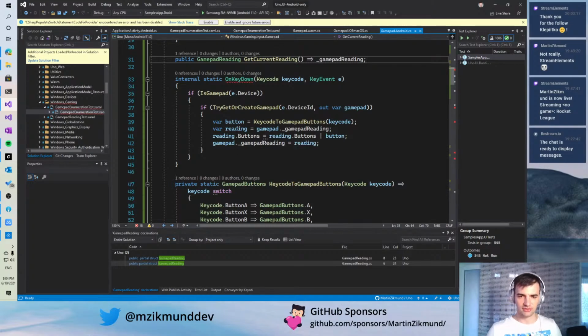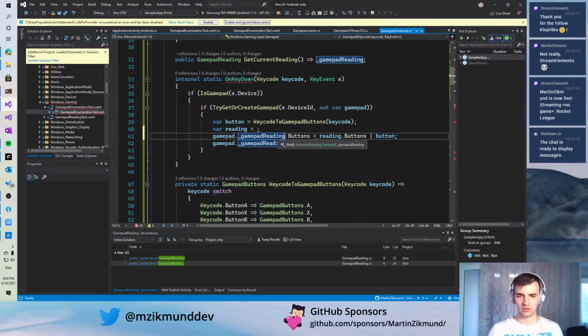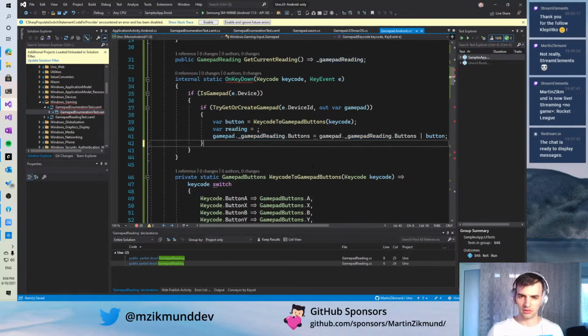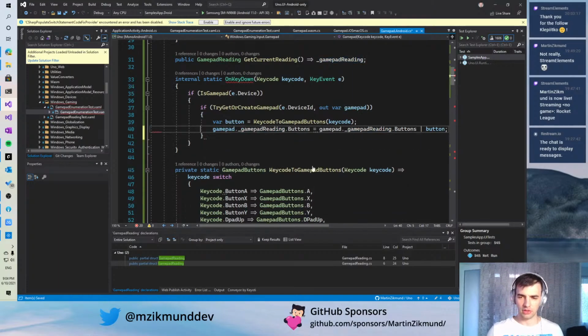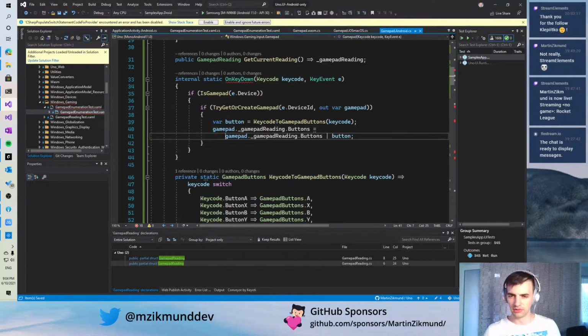Actually, we can just make it even simpler here. It's a field, so this shouldn't be a problem. We'll just modify it in place, like this, which will probably save us some copying of the structure itself.